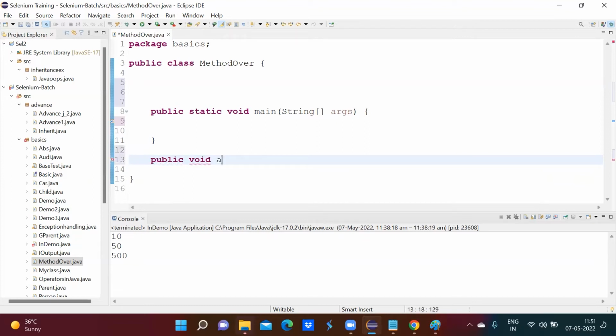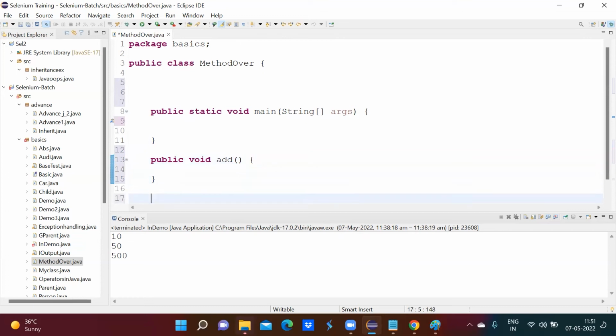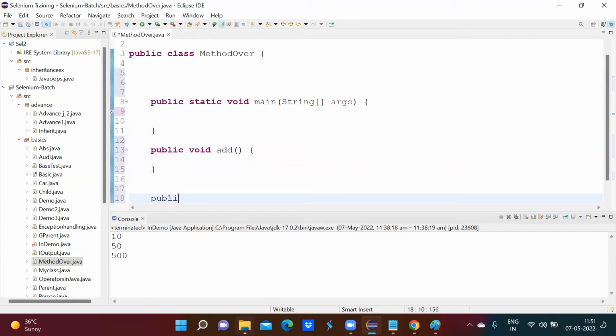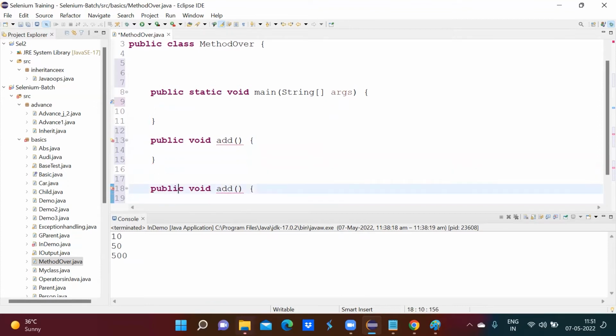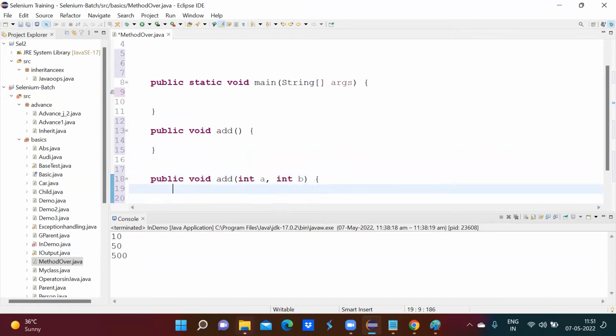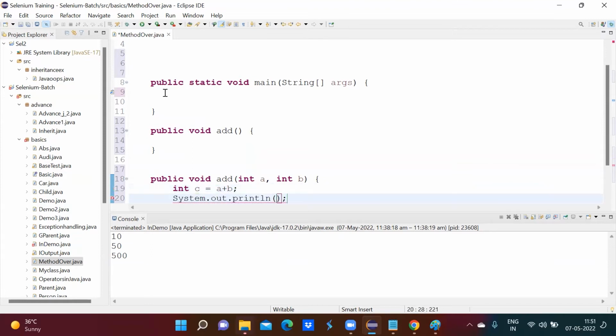Public void add, public void add with int a, int b, and here int c equal to a plus b, and print c.